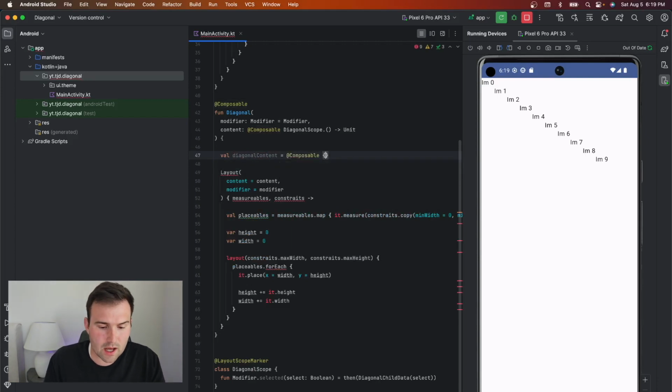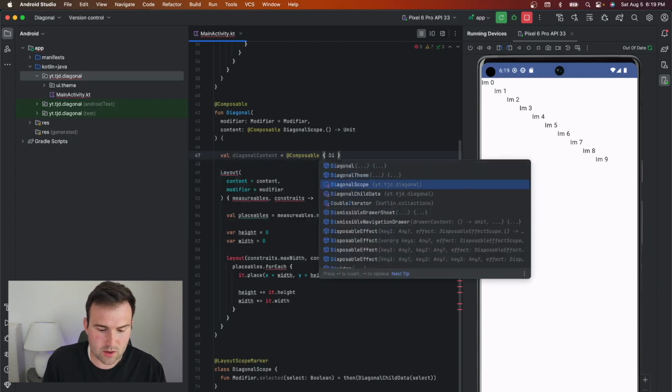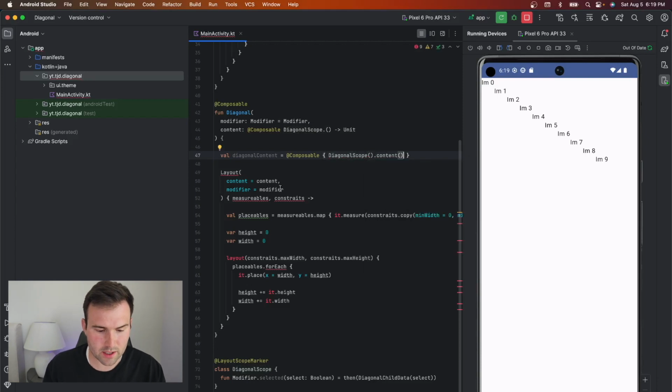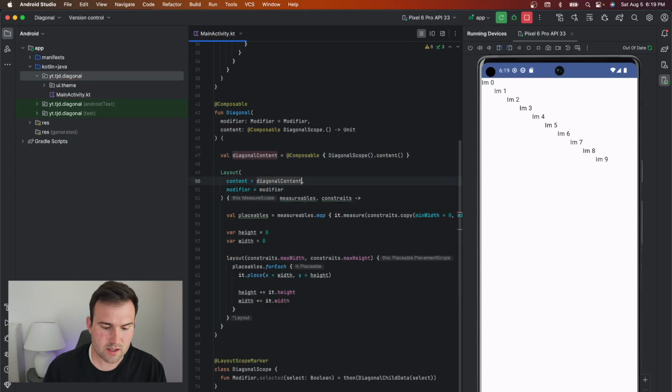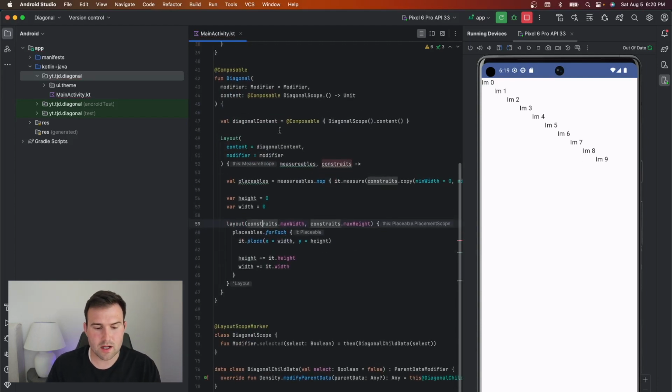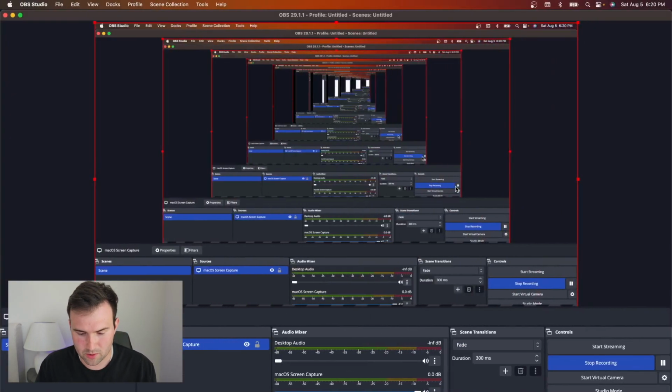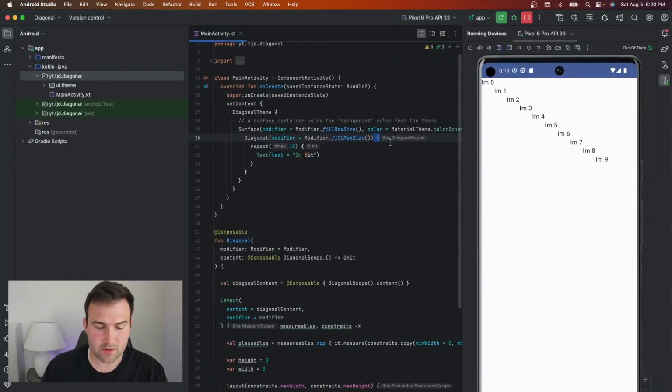That's because now it's like, this isn't just a composable, this is a diagonal scope composable. Anyways, so now you're going to instantiate diagonal scope and then call content on it. Now you have your diagonal content. Excellent. And so now, if we come back up here, you will see that we get this diagonal scope.